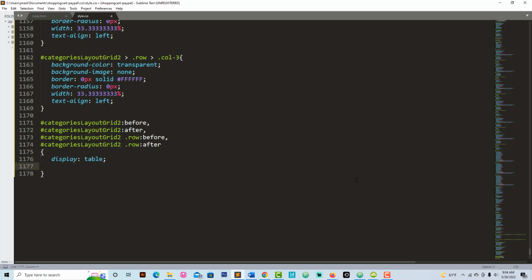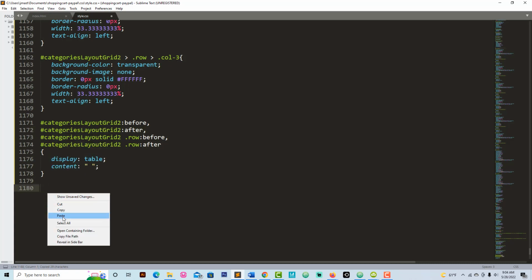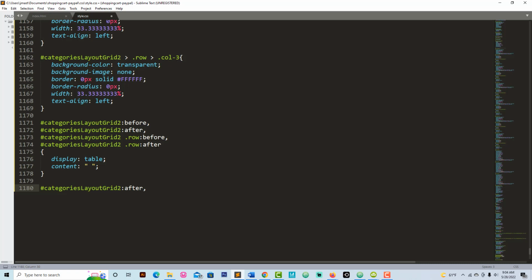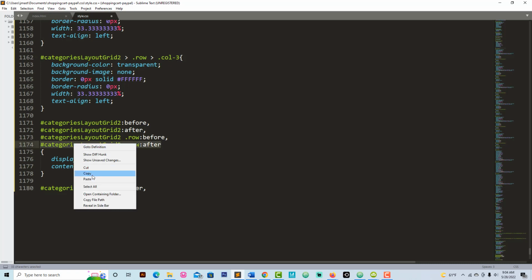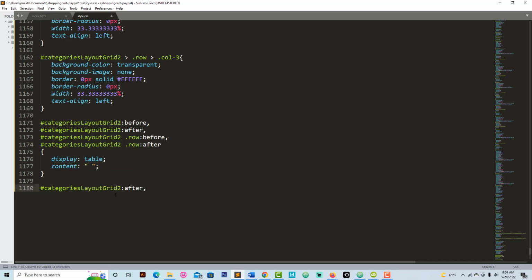Display table, and we need the content double quote and put a space in front of it. Also paste this. We need the after first, copy, and take the row after these two, like this.